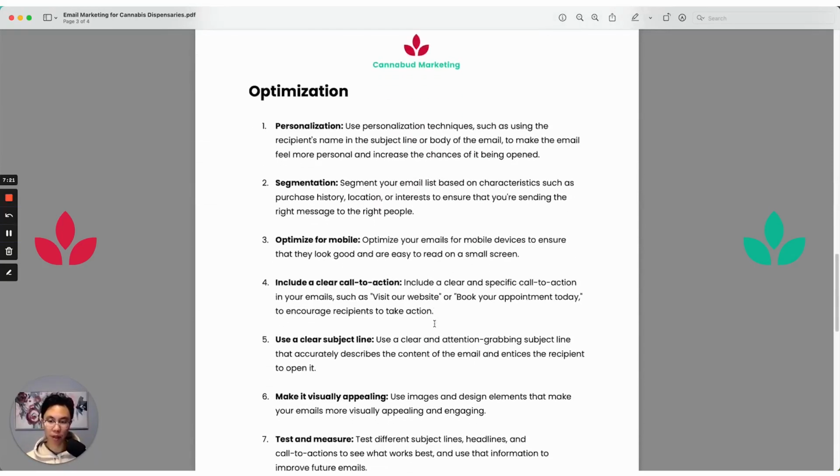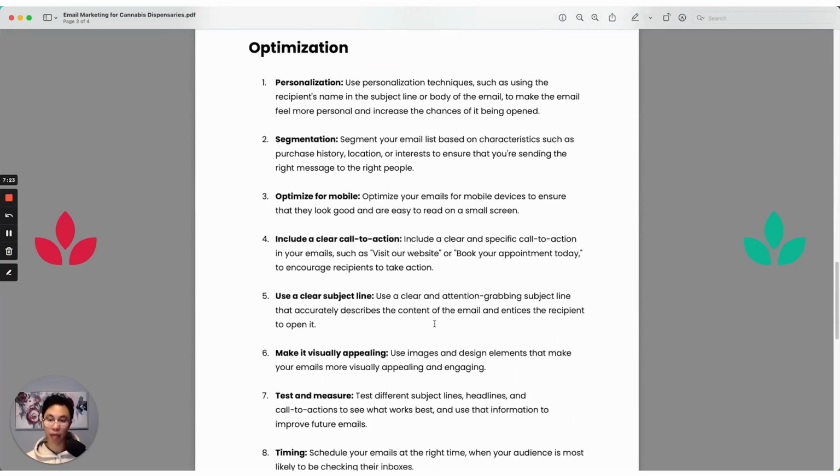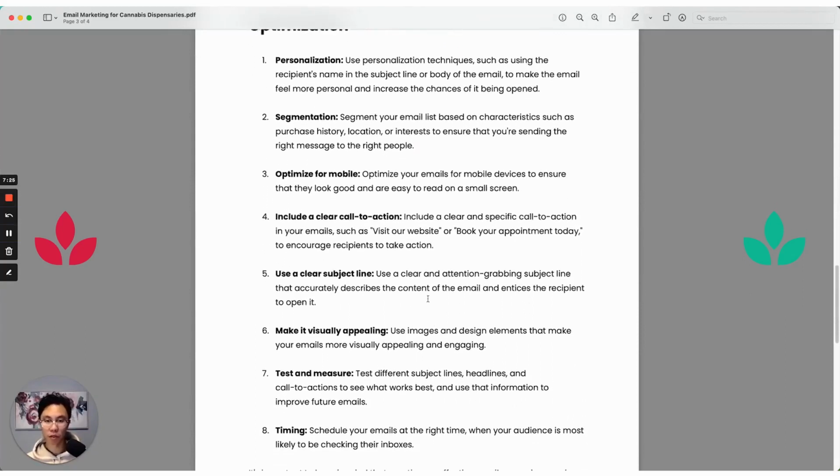Last thing here is the optimization. So there's 8 main things that you can do here. The first one's personalization, right? So instead of saying, hi, we're offering this discount, if you say, hi, Tom, hi, John, hi, Sarah, it immediately uses the person's name, right? The conversions end up being higher. Just one of those psychological things. Don't need to go too much in depth on that, but by using a person's name, it's a lot more powerful. Open rates get lower if you don't use their name.